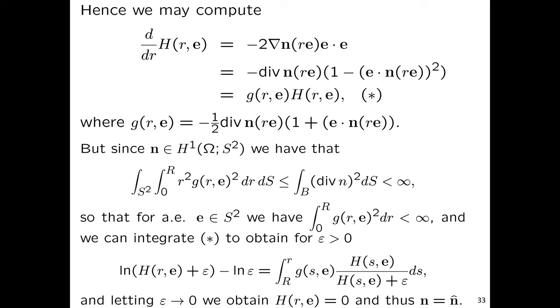And so you can integrate up this equation. You'd like just to write d/dr of log of H is equal to G, but that's a bit dodgy, since H can be zero. So add on an epsilon to make it positive, since H is not negative. Calculate the derivative of the log of H of R plus epsilon, and that little r is capital R, log epsilon, because this is zero. Now you take the exponential, you've got H of R plus epsilon is epsilon times this thing, but this thing is bounded, let epsilon be zero, and you've got H of R, and it is zero, which is what you want.